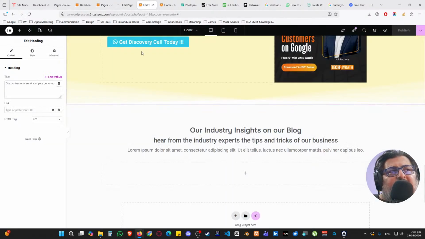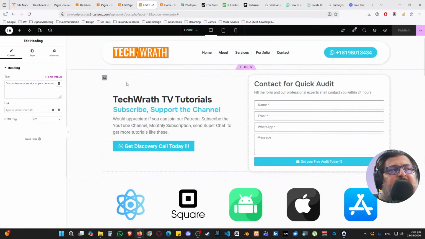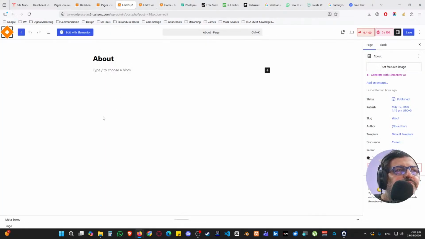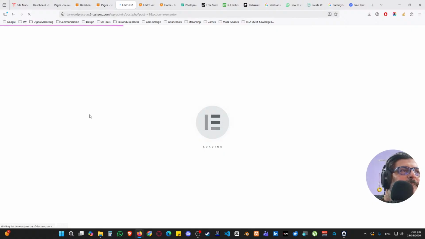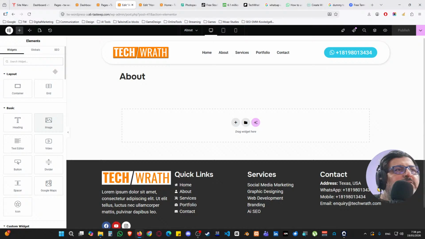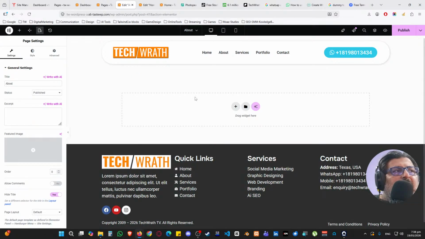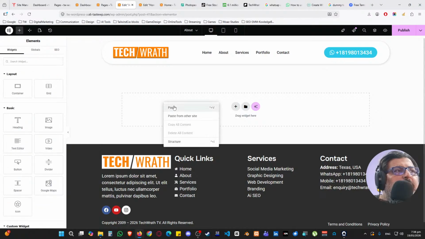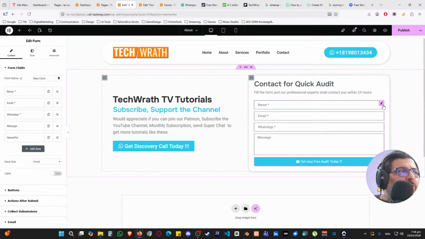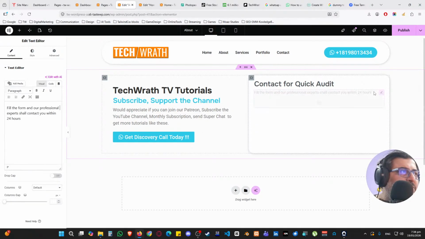I've kept this one open because we're just going to copy paste it, throw it in, edit. All right, page settings, hide this one, go to this one, copy it. We're going to paste it. We are going to remove the heading because this is the about section.